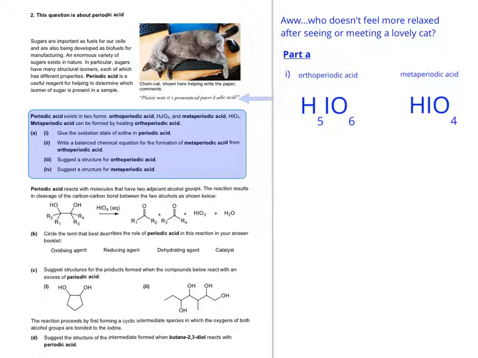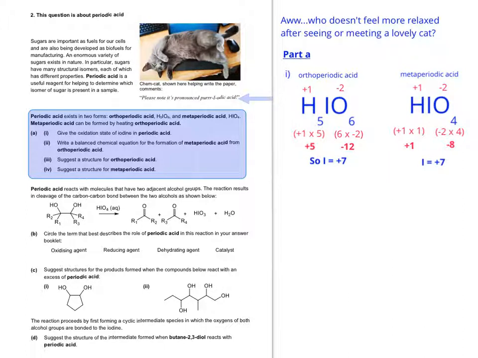So to look at the oxidation state of iodine in periodic acid, it doesn't necessarily say which of the 2 forms of periodic acid they want you to look at this in. So let's do both anyway. If we start by assigning oxidation numbers to the elements we know the oxidation state of, namely hydrogen and oxygen, then by adding up the oxidation states of the individual elements, we can work out that iodine in orthoperiodic acid must be +7. And if we do the same thing for HIO4, metaperiodic acid, we find the same thing.